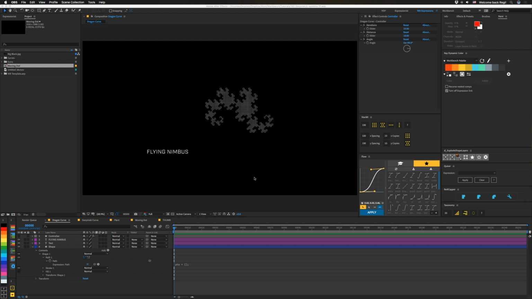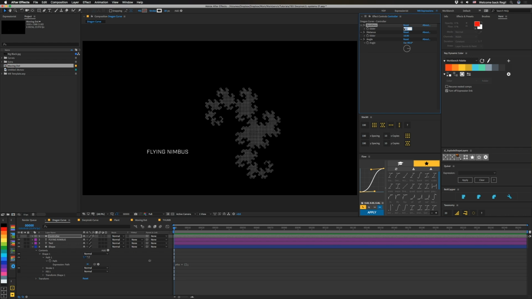And so in this case, we have all of that tied to a controller up here, this guy. And you can see we have iterations at 10. This is kind of an exponential growth, so you've got to be very careful with this iteration slider. You will lock up After Effects if you go too much further than 10 in this one, for example. We can go to 11 and maybe 12. It's pushing it. On my laptop, I think this thing crapped out at like 14.